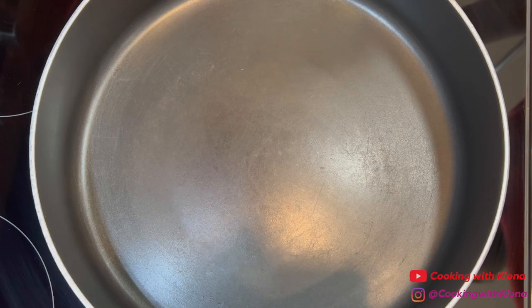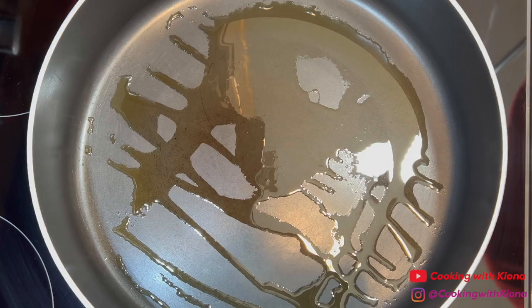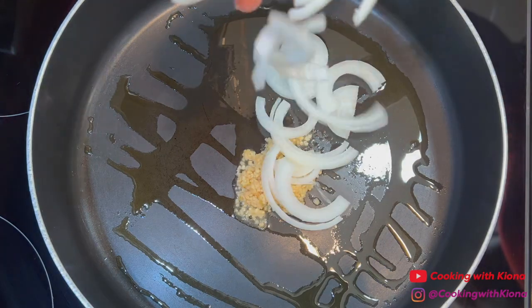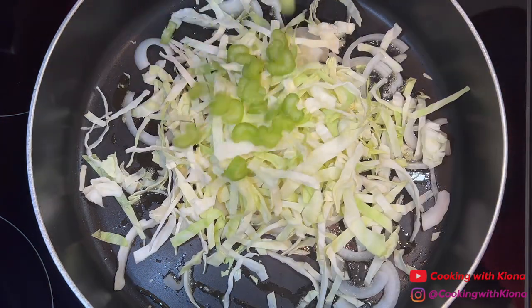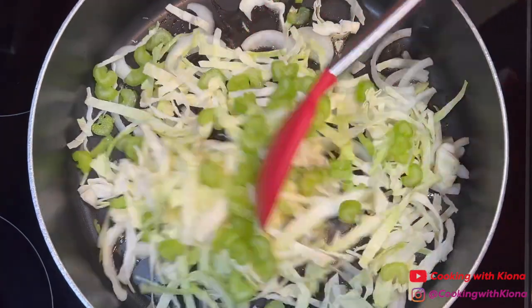Next, in a pan over medium heat, add 2 tablespoons of sesame oil. Then add 2 tablespoons of minced garlic, half a sliced onion, 1 cup of sliced green cabbage, and 1 cup of sliced celery. Then saute for about 3 to 4 minutes.